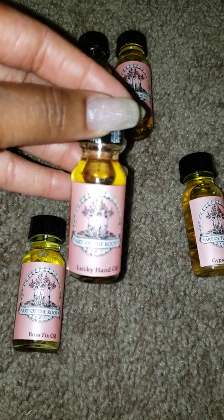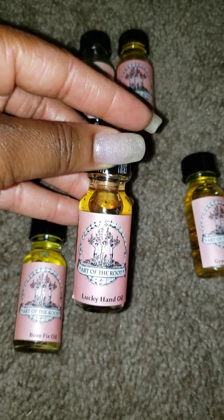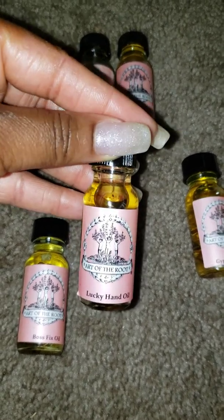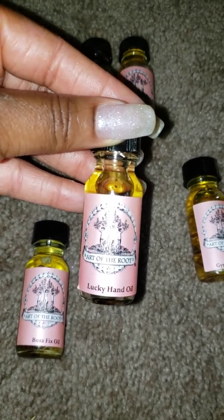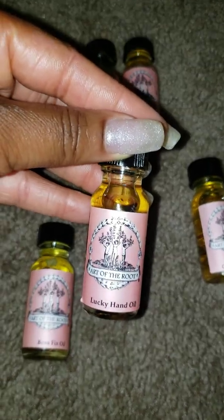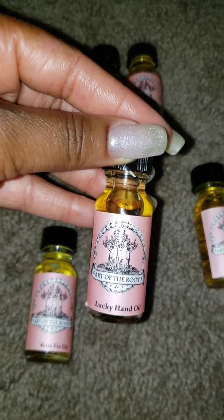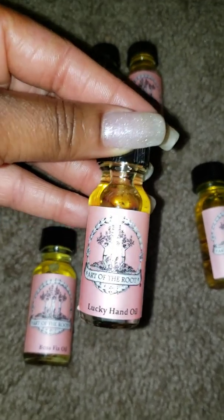So I went ahead and rubbed it on my hands. I mixed it with the rich bitch oil, rubbed it on my hands, spoke my intention, and I scratched off. It was a $2 scratch off. Now it may not seem like a lot. I can probably only get a burger and a fry off of this, but I did win, I think it was like $3 or $2 off of the scratch off.